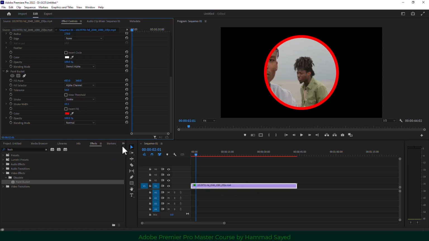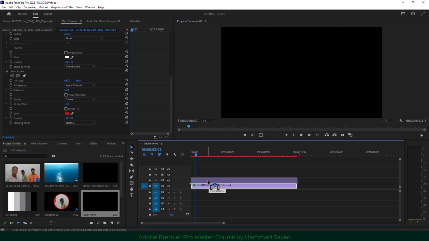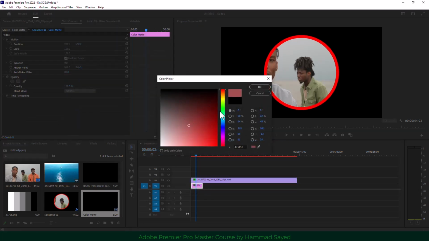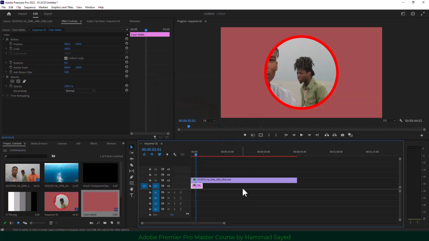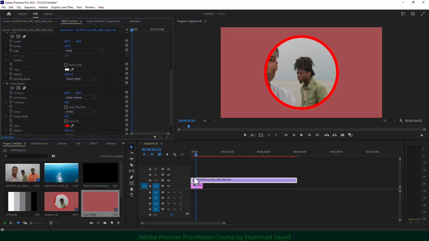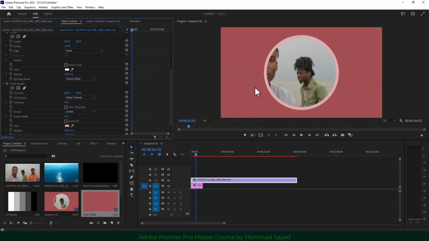All right, now I go back to project, and here I have some background color matte. If you bring that background color matte, then you will see what effects you are creating. All right, like that. So double click and I will change the color of the background, and look at this. Click again here, and here you can change the stroke color. Of course you can change it. So click here, and here we have stroke color. You can click and change it if you want. Click OK, so it will change as well.